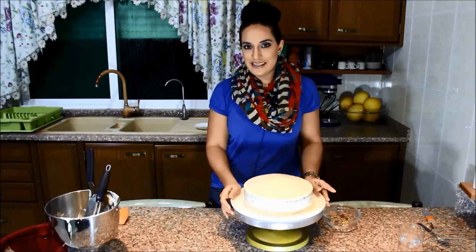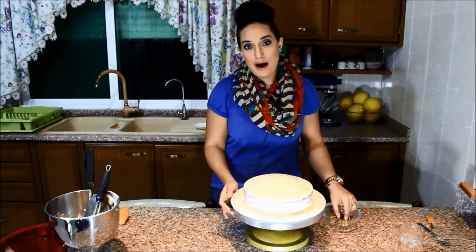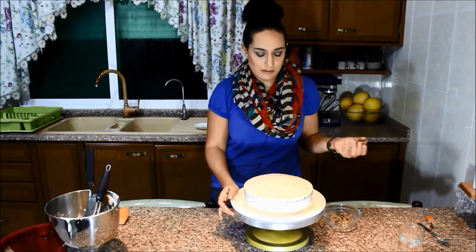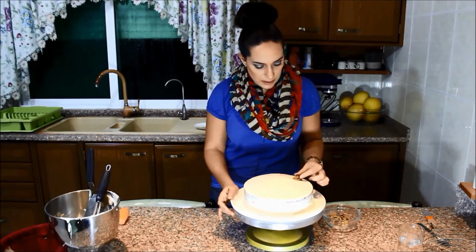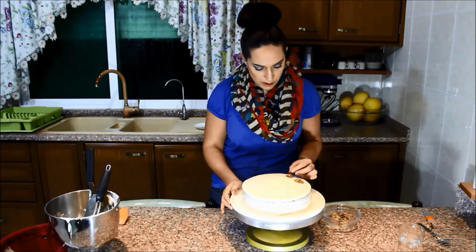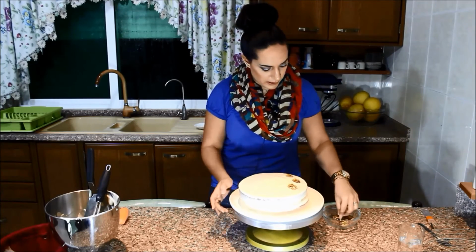So now we finished frosting the cake. You can go ahead and eat it now. I'm going to show you how I personally like to decorate the carrot cake. You can do that if you want, but you don't have to, obviously. So I like to take whole walnuts and just place them around the top like that. I think it just looks really pretty.